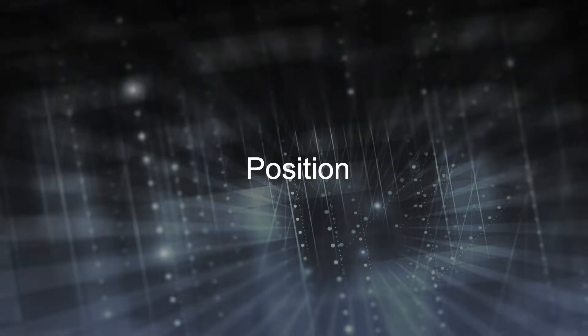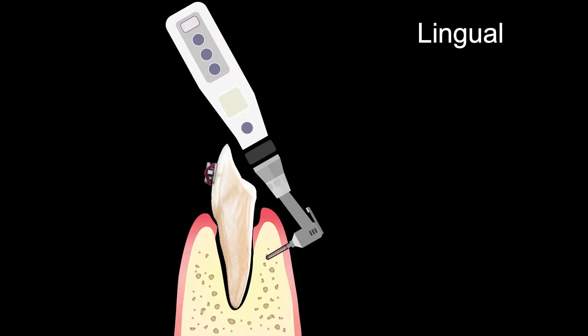One of the main questions when applying MOPS is: should I apply mesial or distal to the target unit, or buccal or lingual to the target unit? As a general rule, always apply the MOPS in the direction of movement. For example, if you are moving a tooth mesially, you apply the MOPS on the mesial side. From the buccal-lingual side, it is recommended to penetrate from both sides. This is much easier in the upper arch, where the soft tissue on both the palatal and buccal sides allows easy application. However, in the lower arch, most people prefer to apply only from the buccal side because the lingual soft tissue can sometimes cause ulceration and discomfort for the patient.